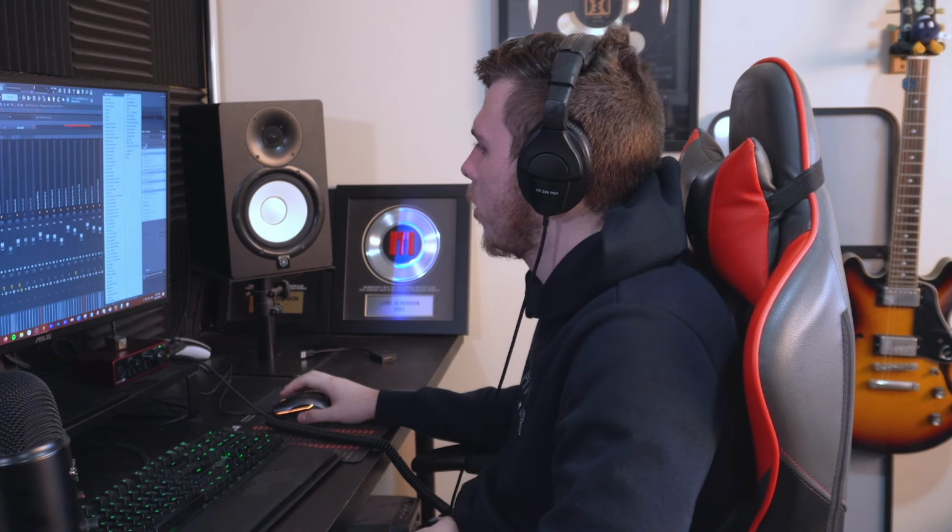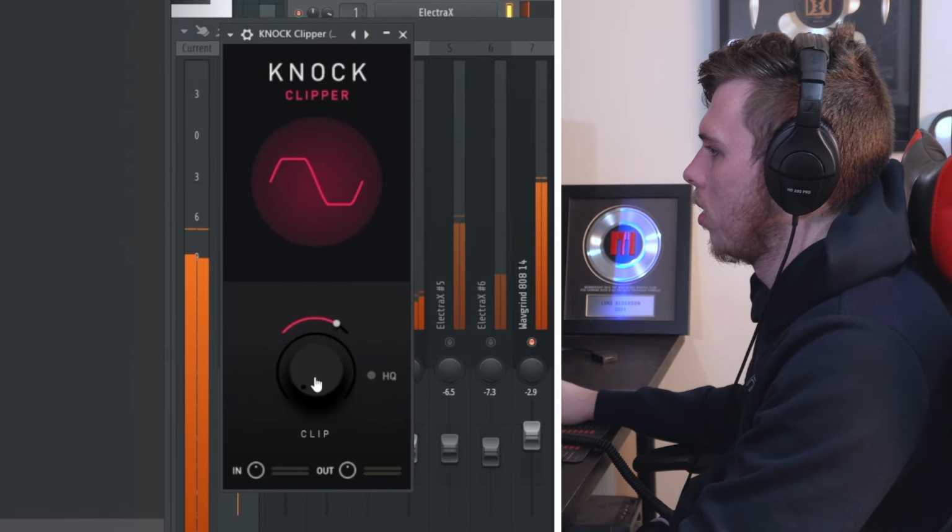Now I'm going to go and increase the volume of the track. There's a couple of ways you can do this. You can use a soft clipper, you can use a maximizer, you can use a compressor. I'm just going to grab the not clipper.